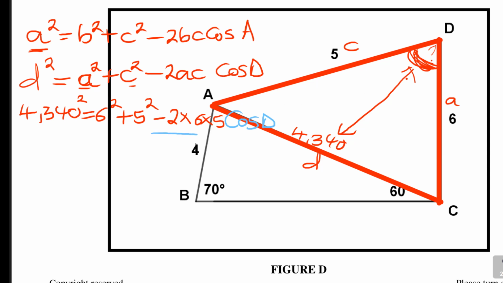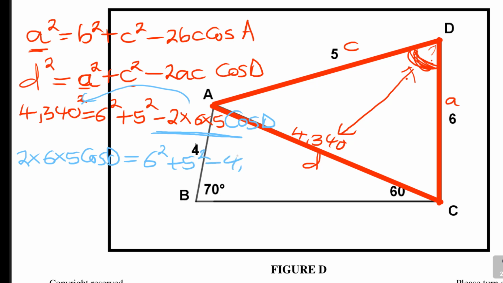So what you do is this. Do you see this side is negative, right? There is a negative sign. So take it to the other side so that it becomes positive. So you have got 2 times 6 times 5 cos D is equal to 6 squared, leave it like that, plus 5 squared minus 4.340, thank you, you're following there, but squared. From there, divide both sides by 2 times 6 times 5. Don't simplify things there. Your calculator will do the job. It's not worth doing it slowly because it's just 3 marks.